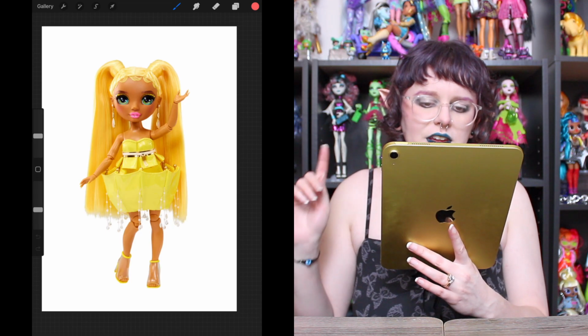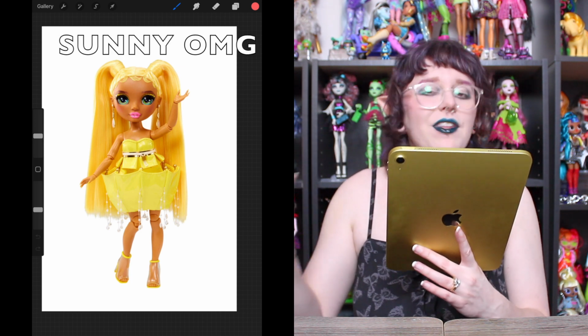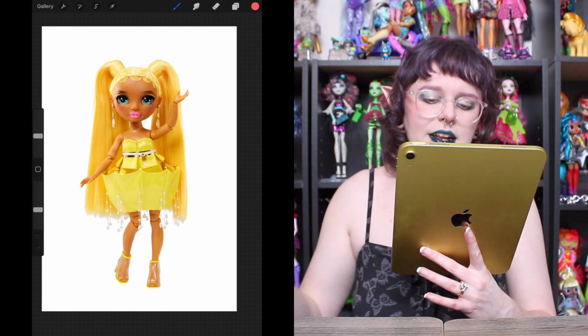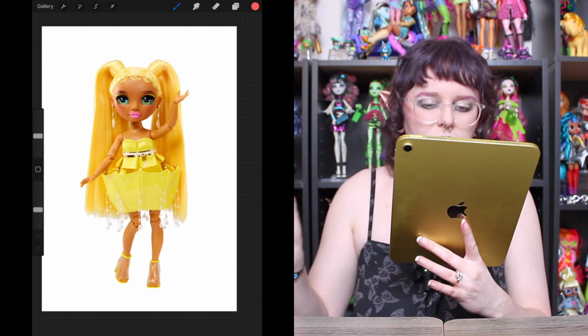Alrighty, next up we have the Fantastic Fashion Poppy, her runway outfit. I love the outfit, okay? I think that this is so fun and so different and unique. The idea of the umbrella dress is so crazy and so cool to me.